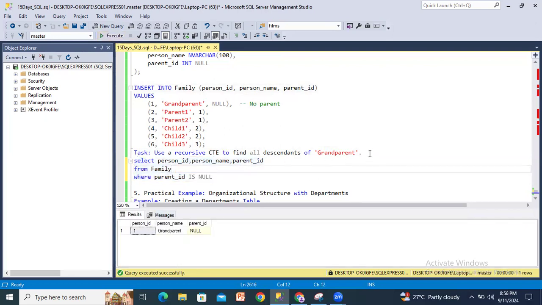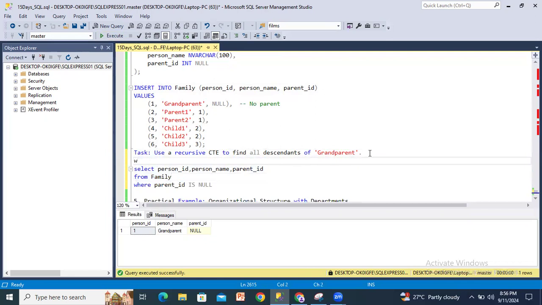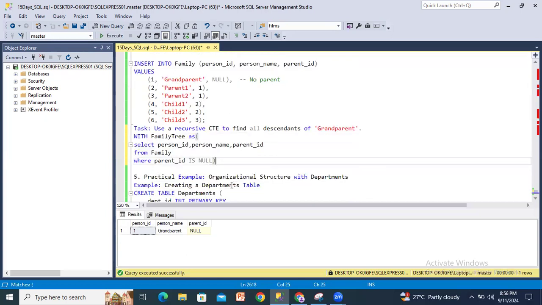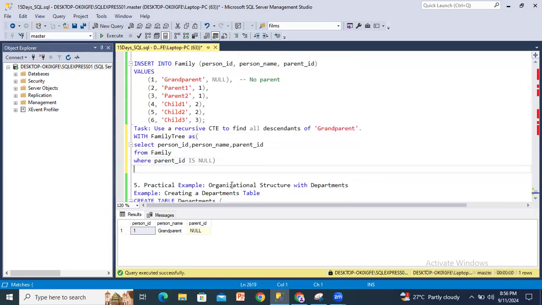So this same thing we have to store with WITH. So the CTE name is family tree as, open braces. Okay, close it here. After the CTE part is over, now we'll get the recursive part.